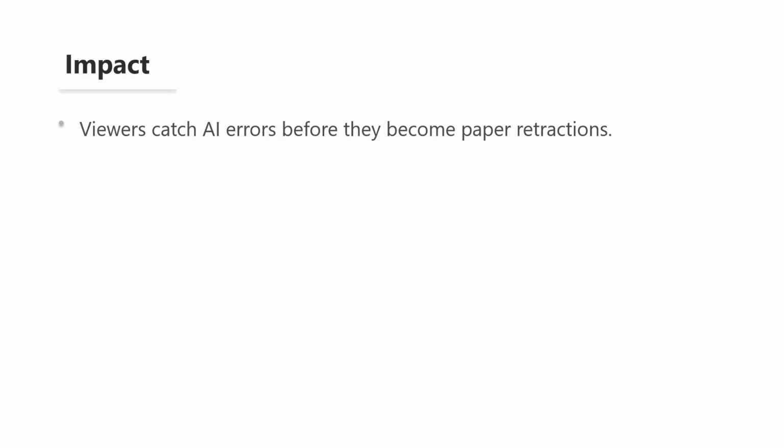Here's the impact of implementing the Trust but Verify protocol. When you systematically verify AI outputs, you get the benefits of AI assistance without the risks of AI error. You catch mistakes before they become problems. Errors discovered in your verification process never make it into your manuscripts, presentations, or submissions. They're resolved while there's still time.